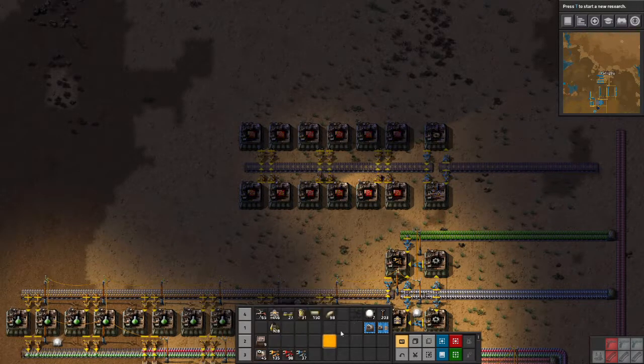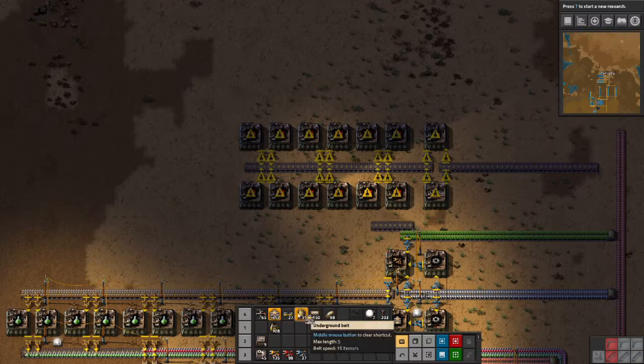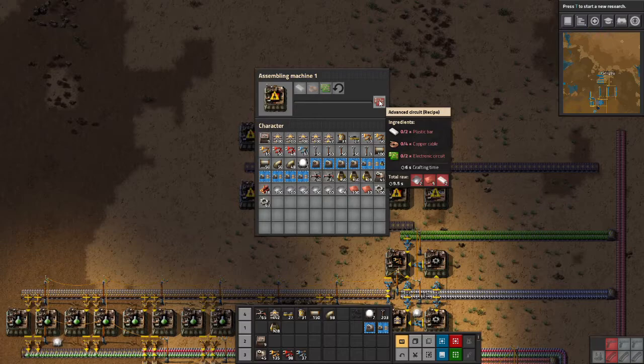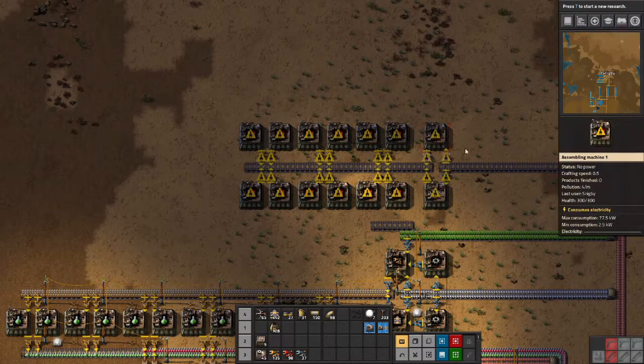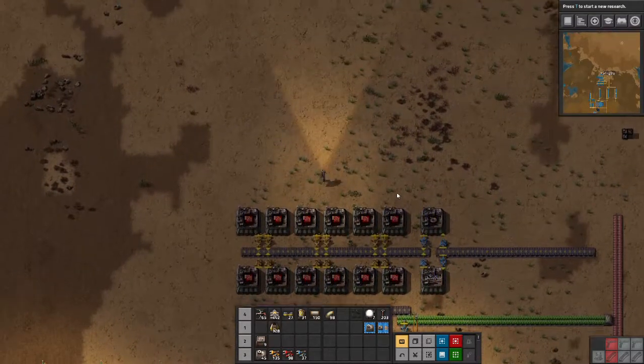So if I go ahead and put in a belt for green circuit, I can probably do half on half, right? Let's see here. I need two plastic bars and two electronic circuits every six seconds. Yeah, that'll be fine. We'll figure it out. If I need to move it up north a little bit, I'll leave a little extra room here.